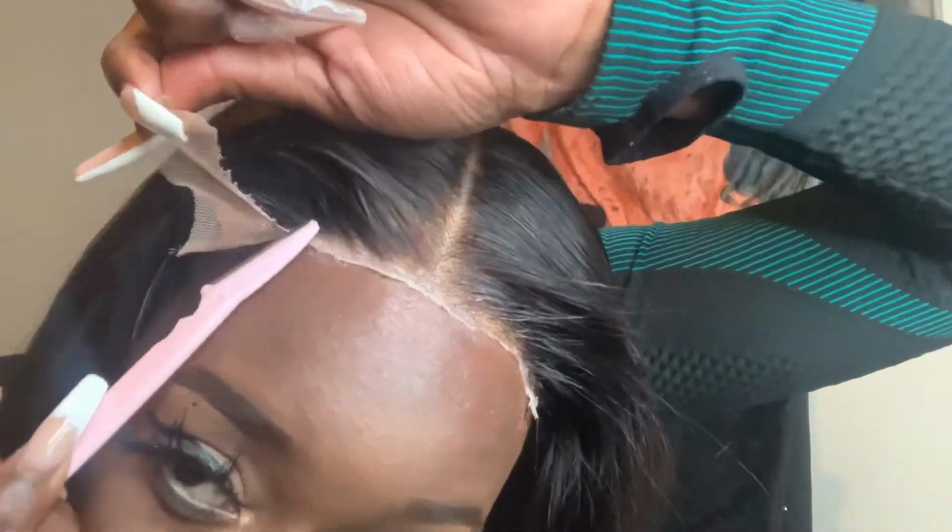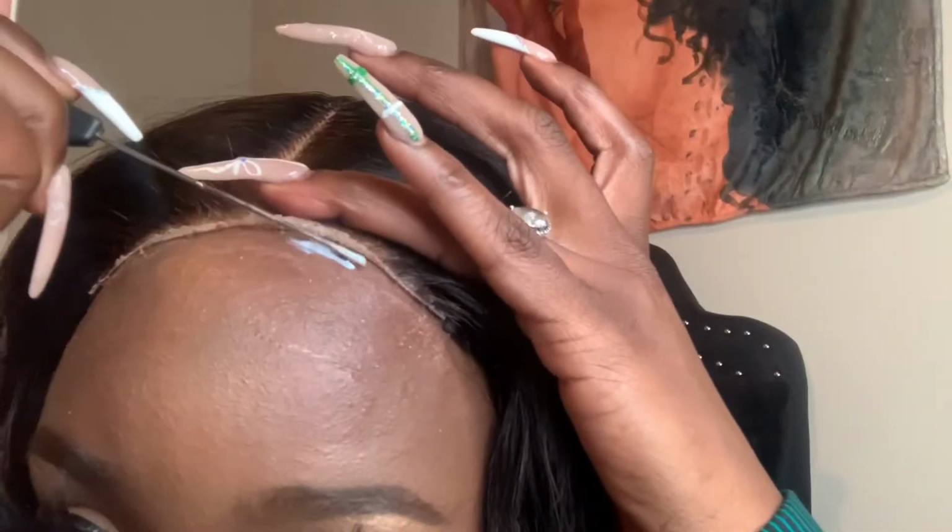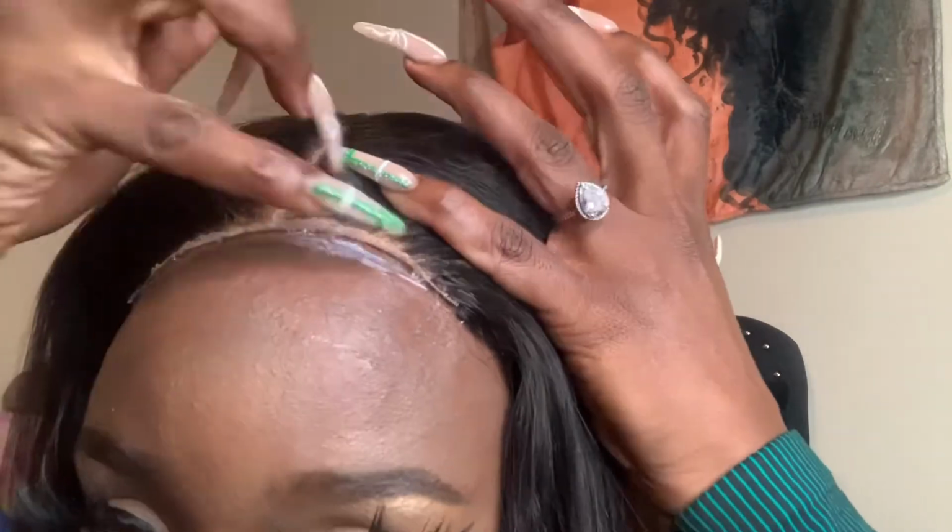So as you seen, I started with the scissors and then I used a little razor and I cut the lace off with the razor. Now during this process, of course, the lace is going to lift a little because you're pulling on it and then you're also cutting it with scissors or razor. So it is going to lift a little. So after that, I do go back in with the end of a rat tooth comb and the ghost bond, and I relay the parts that are lifted, as you can see right here.